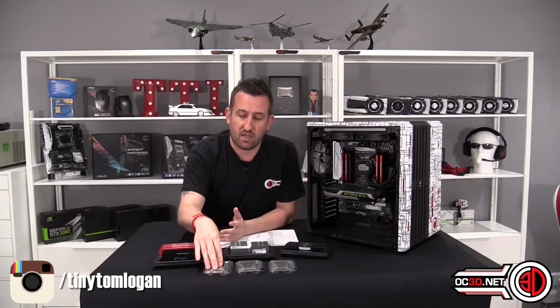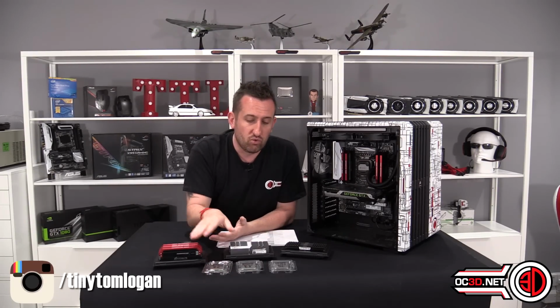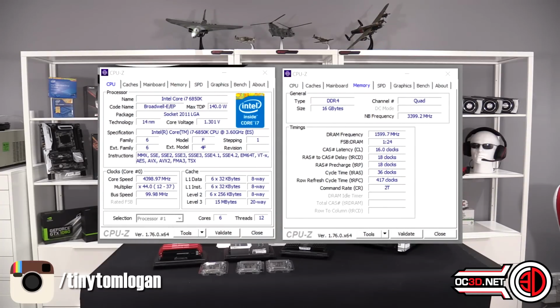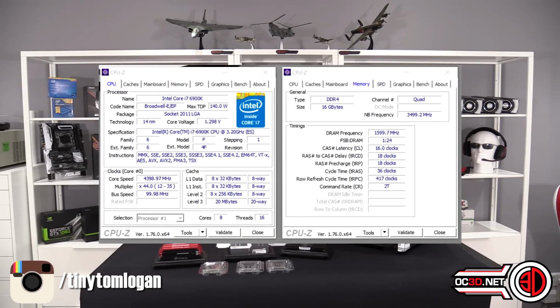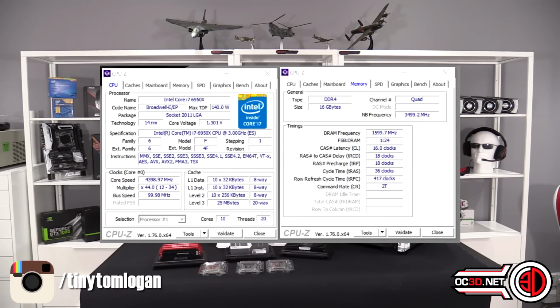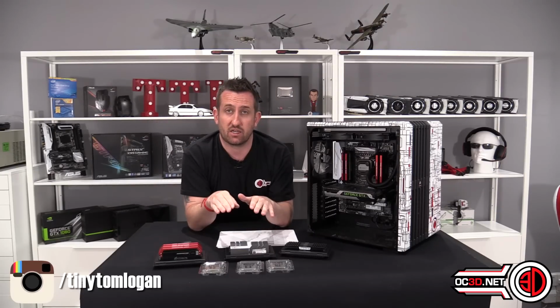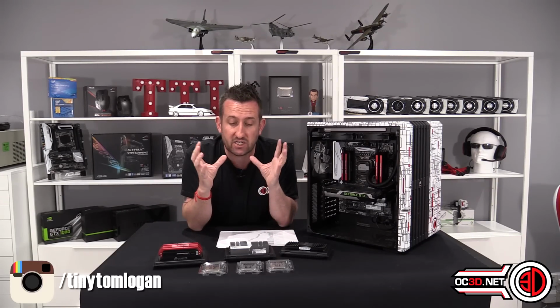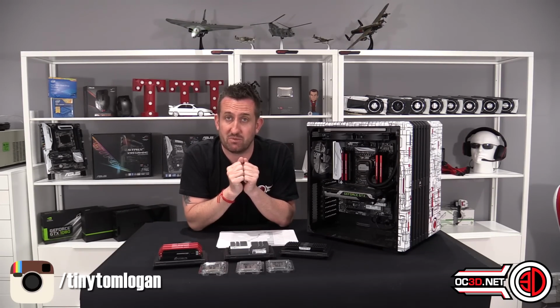Sadly, with the overclocking on these, and this is one of the things I'm really impressed with, it does mean that they've all been ridiculously well binned. They all did 4.4 gigahertz at 1.3 volts. Now, one of the things I can't stress enough is that when you start to overclock at home, go through and work through it slowly. I am going to do an X99 overclocking guide, because there are several voltages that you need to take under manual control to be able to get the best from your system.